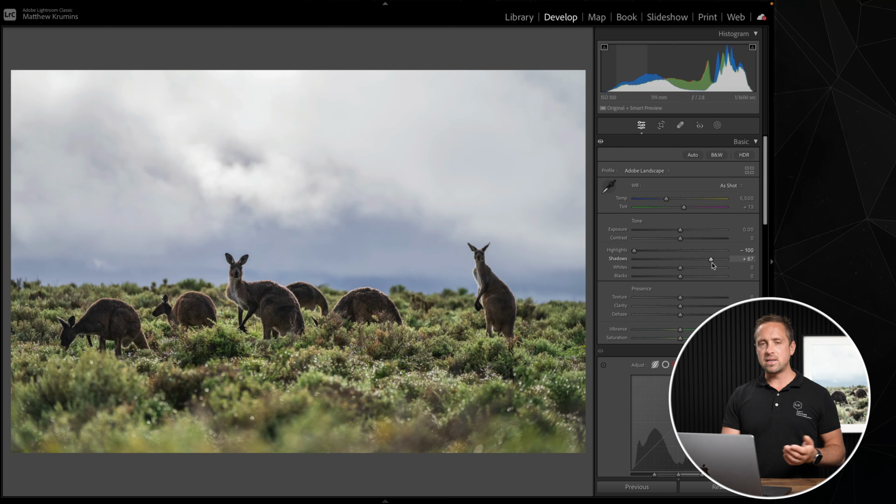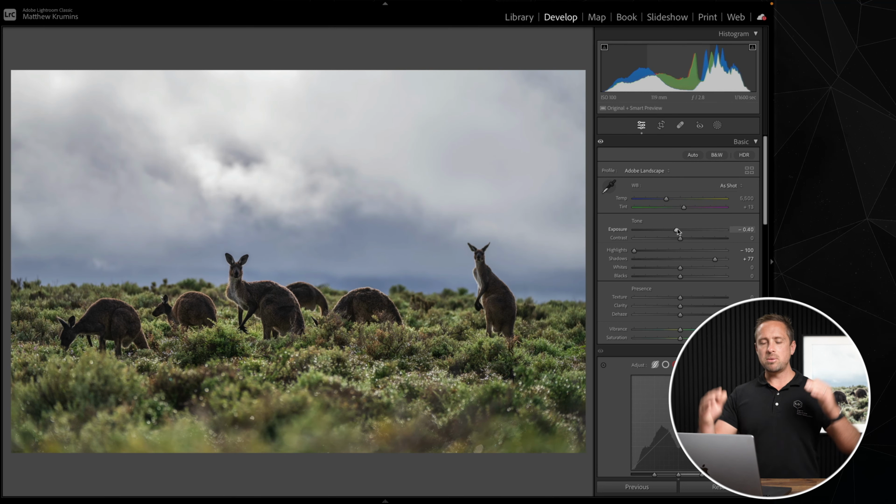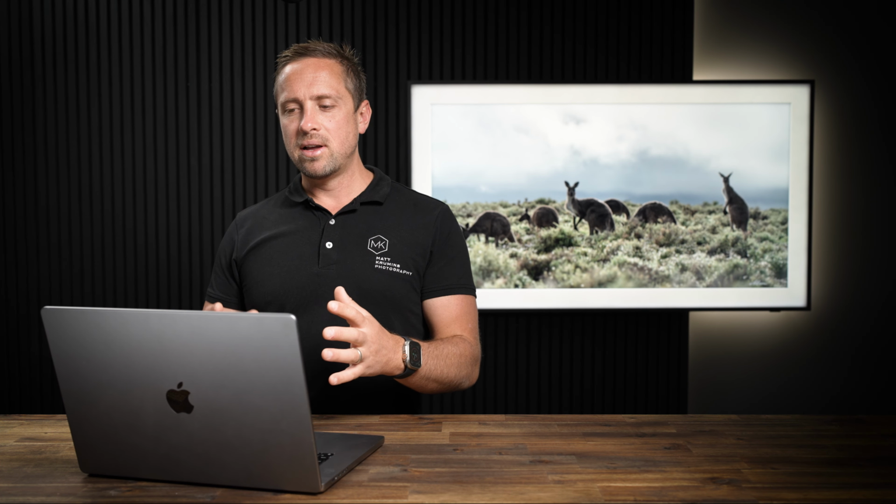Now, as we do this, you can see the shot starts to balance out, but I think on the whole, it might actually be looking a little bit too bright. So rather than trying to pull my highlights down further because they're already at -100, I can get this balanced, and then use the exposure slider to pull the overall brightness down. That really helps pull the highlights down further without needing to get into masking and stuff like that. It's kind of an extension, I guess.